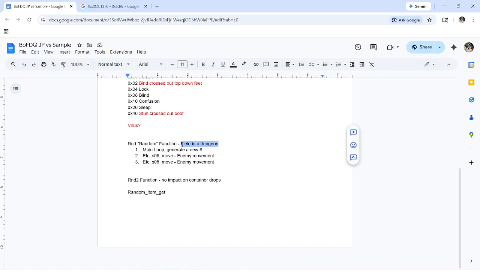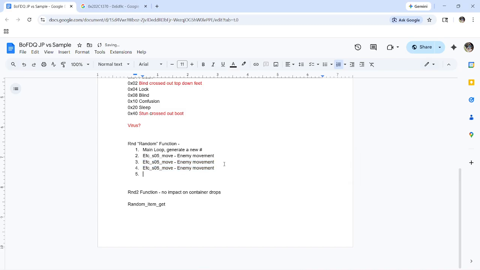Random function, main loop, generates a new number. Yeah. So back to this, it's there and it's there. This is called a new RNG word, a word meaning 4 bytes of length, generated 5 times in a single rendered frame.